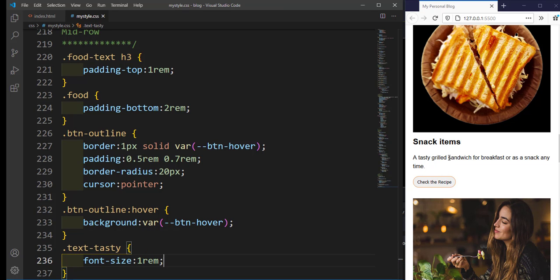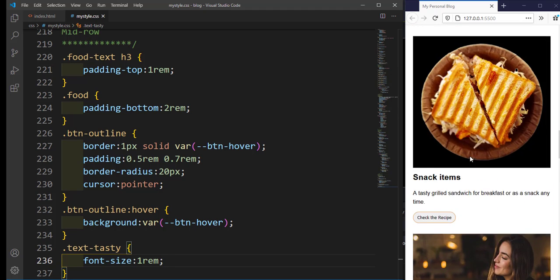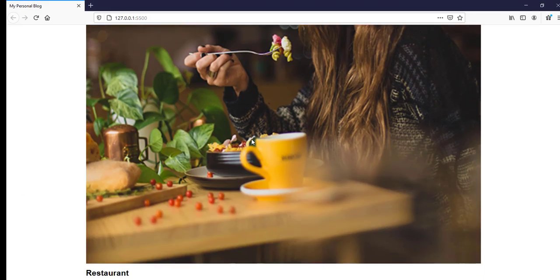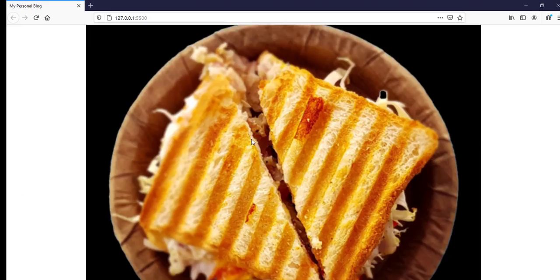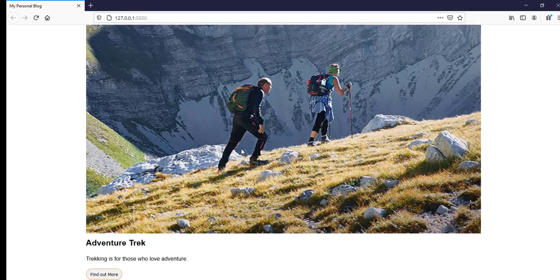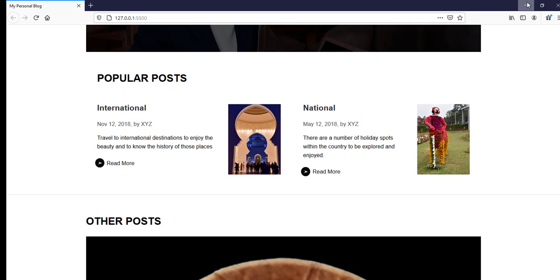Okay, now that the text has come to about 1 rem, this looks all right in the smaller viewport, the other post. Now when we come to the larger viewport, you find that all the contents are stacked one below the other, so we need to align them into two separate columns, one to the left and one to the right.